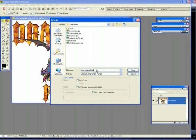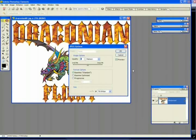And I'm going to change the name. I'm going to add mask on it. Click Save. Change the quality to high. And click OK.